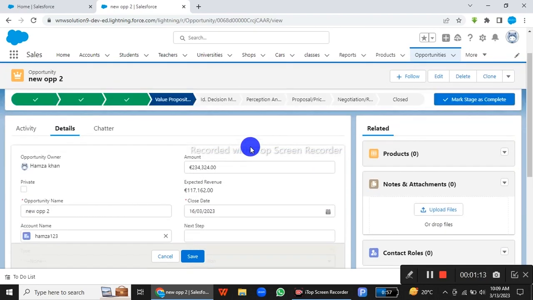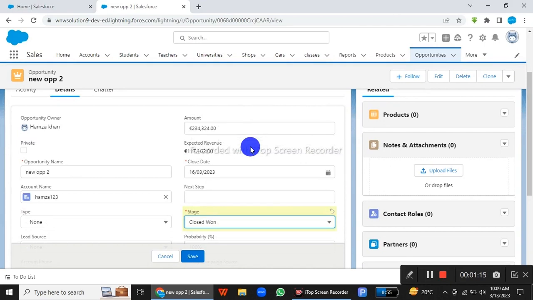Here is one more example. When we are creating a custom app and we have one object with records, just like an amount field, and all the amounts are added there, I apply one workflow rule on it.